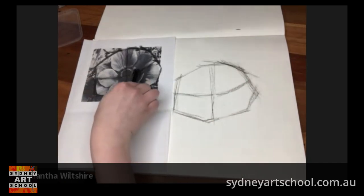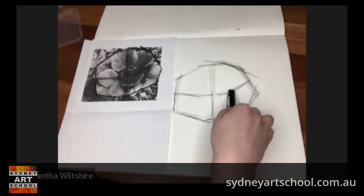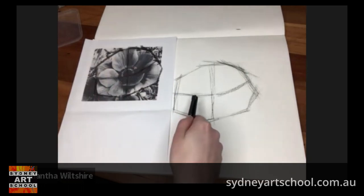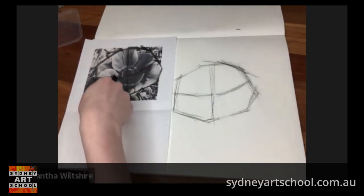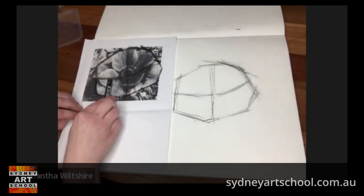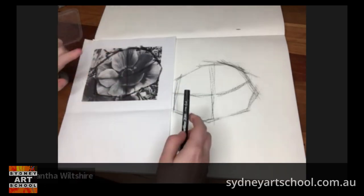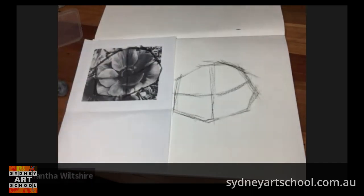I can also try measuring the height. Should be a little bit taller in this top section. Let's see, is it? Yes, it is. Over here. Should be quite a lot taller in that top section, is it? Oh, yes, but maybe not enough. Let's take a look and see. I almost need an entire extra finger's length on top of there. Okay, that's looking around about correct.